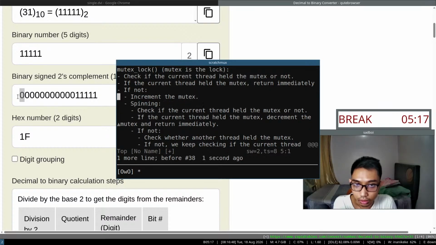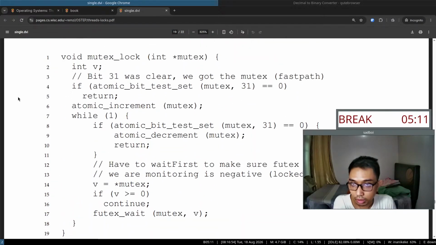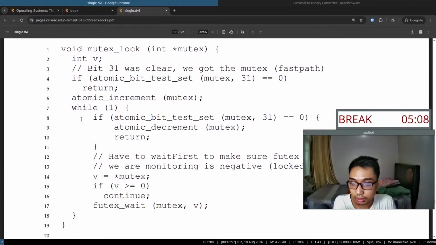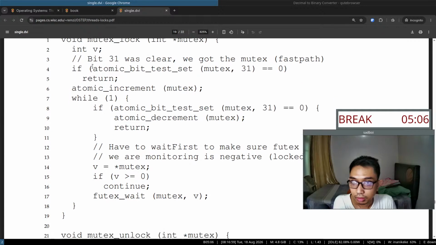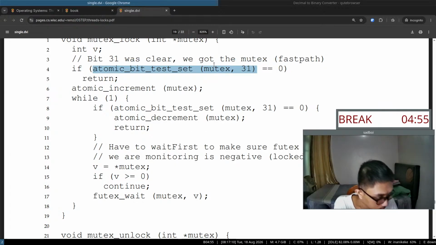If not doing this, wait, let me add some explanation here, because it's kind of confusing, at least for me.